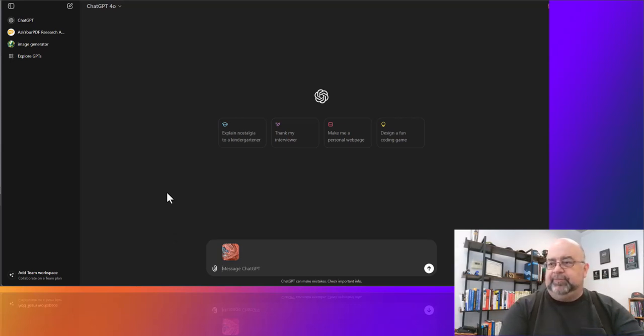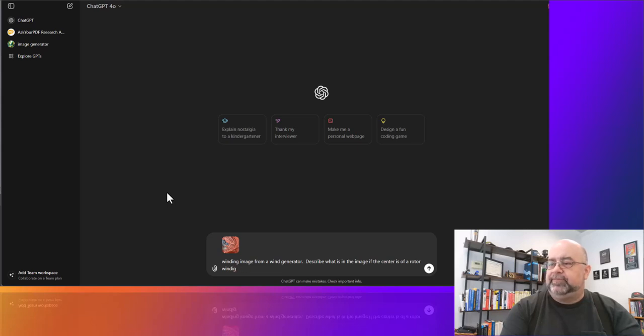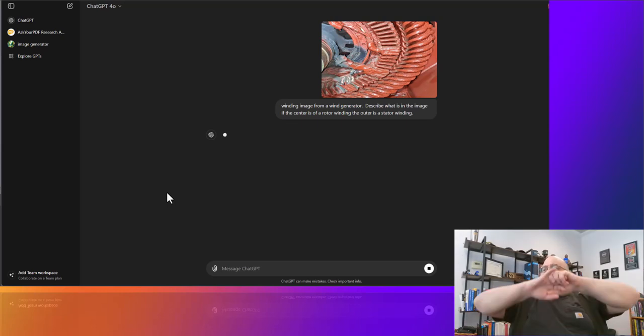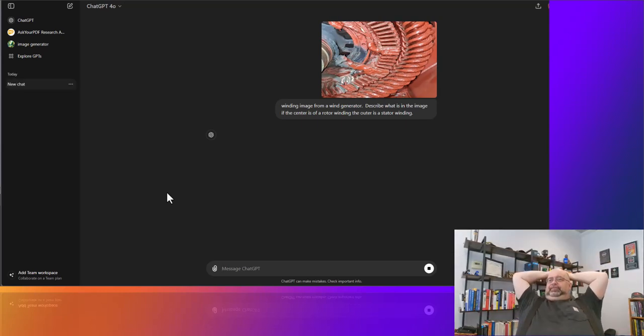We're going to describe it. Describe what is in the image, if the center is of a rotor winding and a stator winding. Okay, so let's see what it thinks it sees.